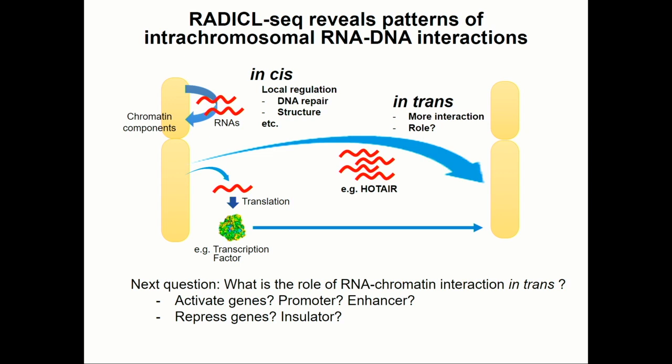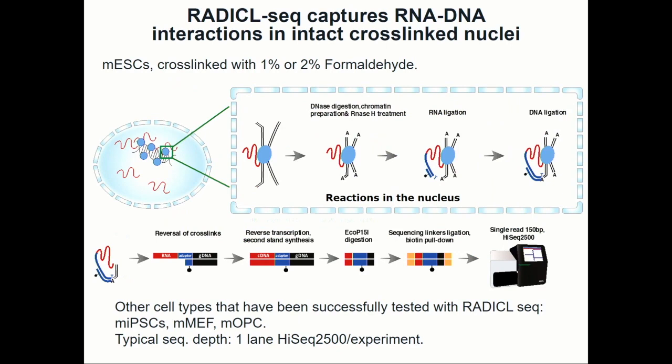So we decided we should map them all if possible, and we came out with a strategy. Actually, from the beginning of the project it took something like 7 or 8 years of different postdocs. It was really a very tough project to develop all the conditions to go from this initial complex that is genomic DNA, histone, and any other proteins and RNAs represented here, to a library where we can map all of them. So we came out with the idea that in the nucleus we will cross-link with 1 or 2% formaldehyde.